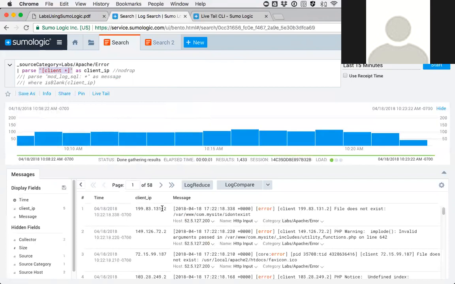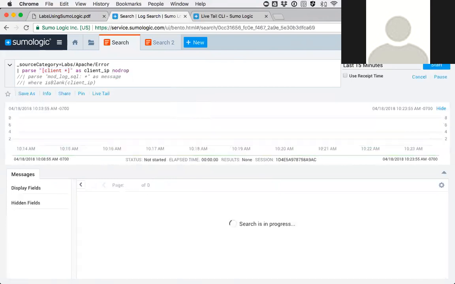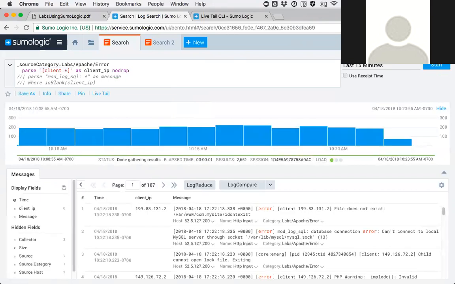So the problem is now we can't look at the other messages so that we can extract more content from it. So what we can do is we can add a node drop. This is an option for your parsing. If you say node drop, it says, okay, great. For those where I do find the pattern, like here, I'm going to parse it out. And there it is. Here it's parsed out over here.